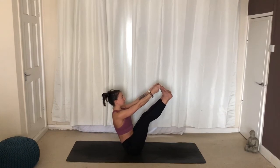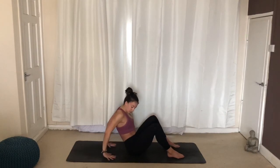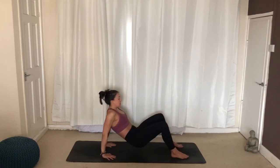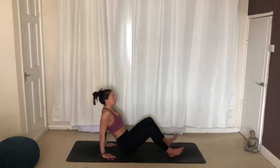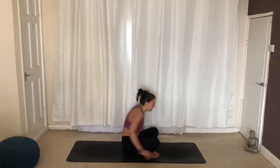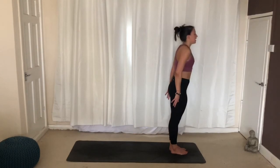And then as you exhale, release the feet about hip distance, hands behind you about shoulder distance. And then as you inhale, lifting for reverse table. Squeeze into the glutes. I like to keep my head looking towards the knees. One more breath. Then as you exhale, release the hips, cross the legs. So bring the hands to the top of the mat and then we'll step to standing.